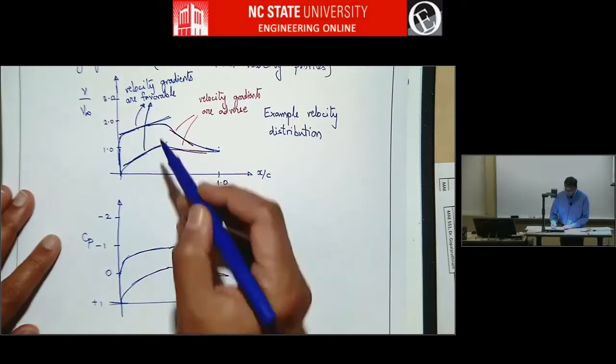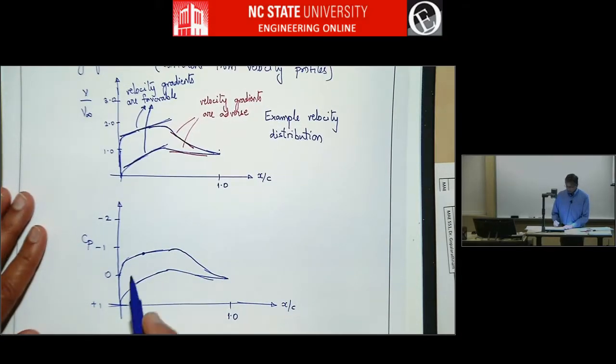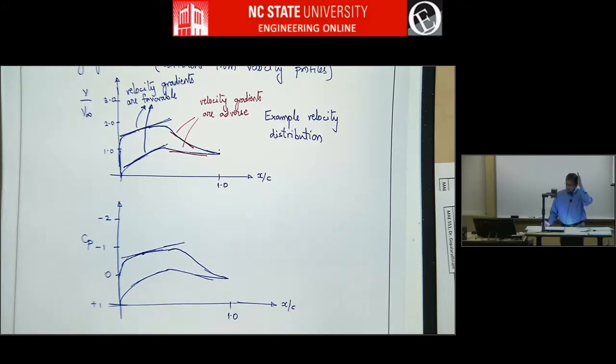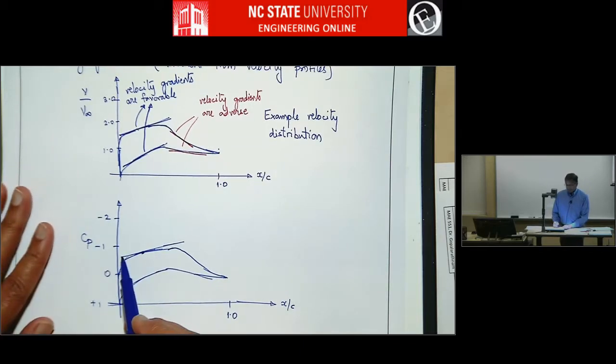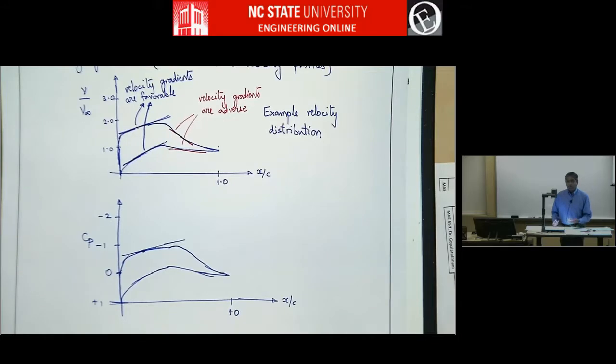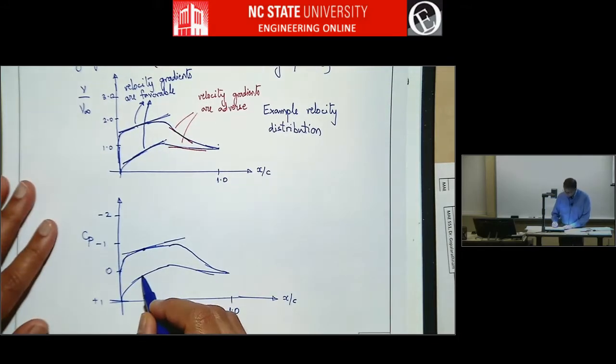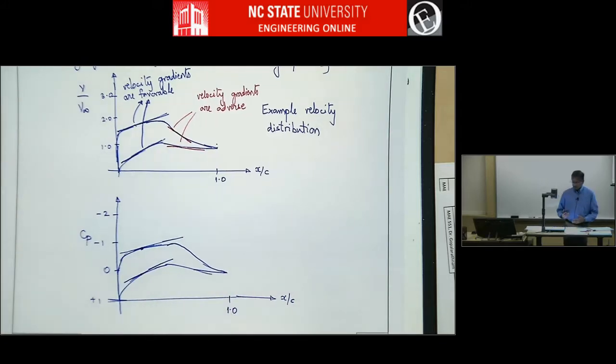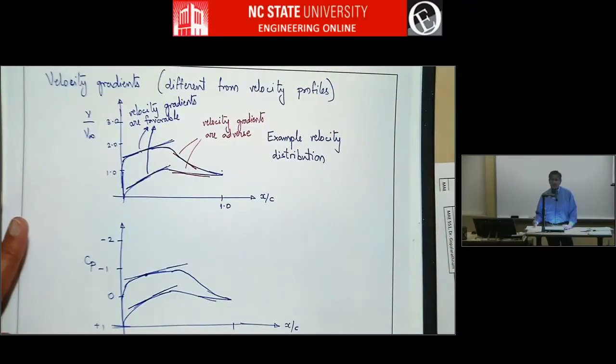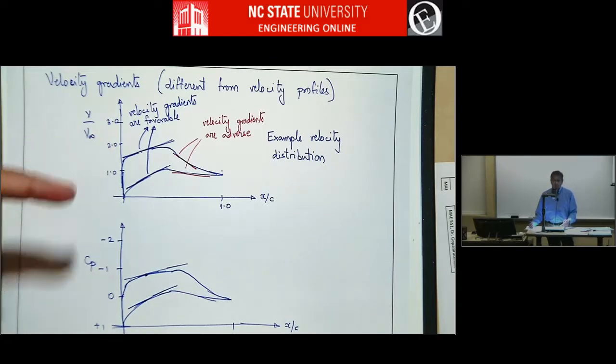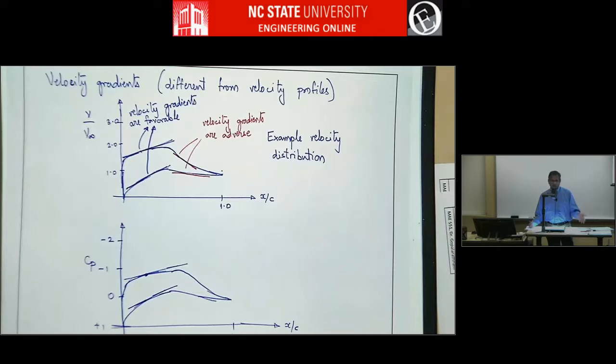Now, if you take this point on the airfoil, that's this point on the CP distribution, and the slope is like this, right? But because the CP scale is upside down, it's really a negative slope. As x increases, CP decreases. But because we plot it upside down, it looks the same on these two points. So here, what you call a positive velocity gradient is really a negative CP gradient. And because people use these plots kind of interchangeably, some people plot velocity, some people plot CP, they really mean the same thing in terms of interpretation. So if you say positive, negative, you have to keep on switching. What is positive in velocity will be negative in CP, and it just causes confusion. And I think that's the reason we think about these as favorable and adverse.